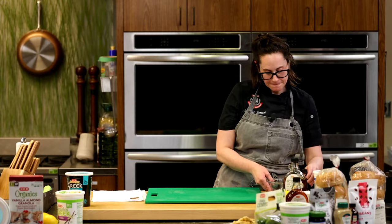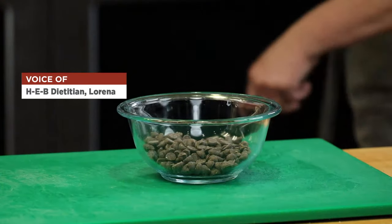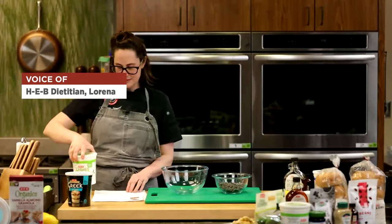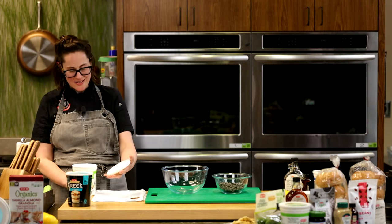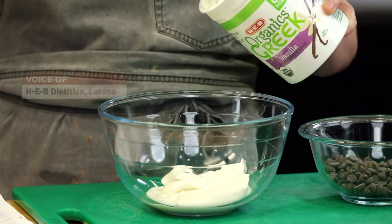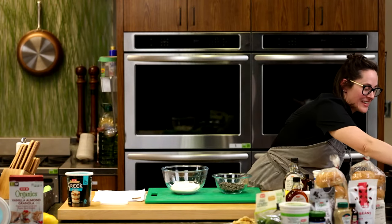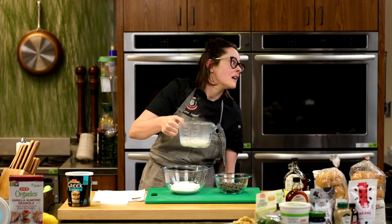Fun fact: we've got dairy plants in San Antonio and Houston that supply all of our milk coming through HEB. Guess how many gallons a week come through those dairy plants? 2.1 million gallons a week — and that's not just yogurt. Think cottage cheese, cheese, ice cream — all these wonderful things that dairy produces for us. And it's amazing, aside from the deliciousness, how important the nutrition from milk is.